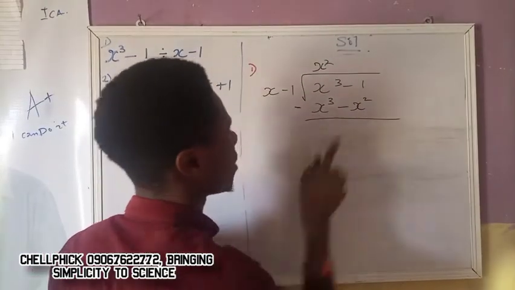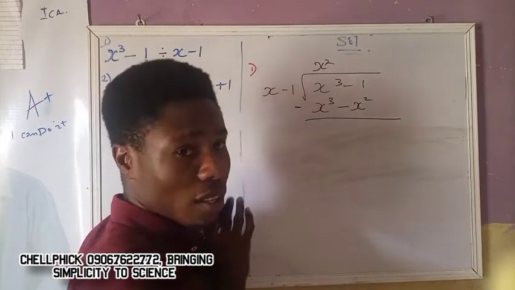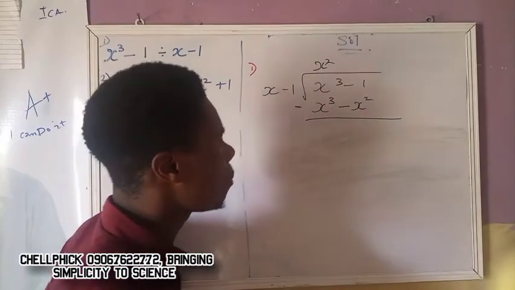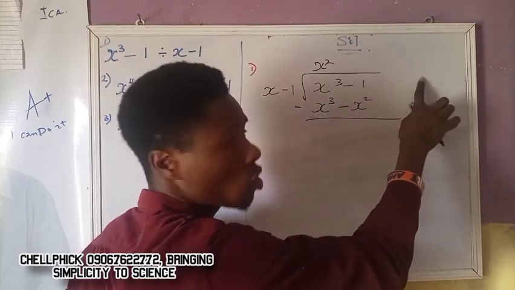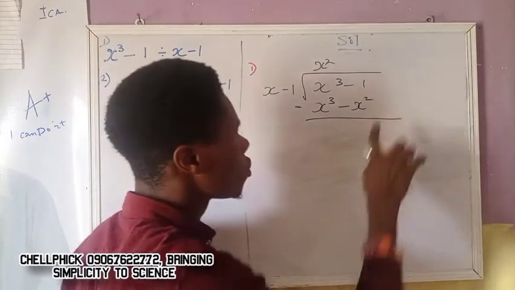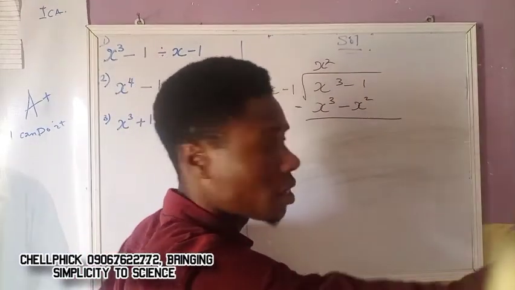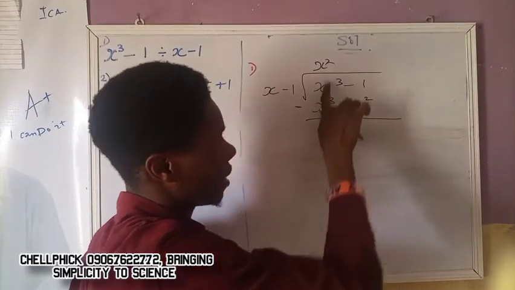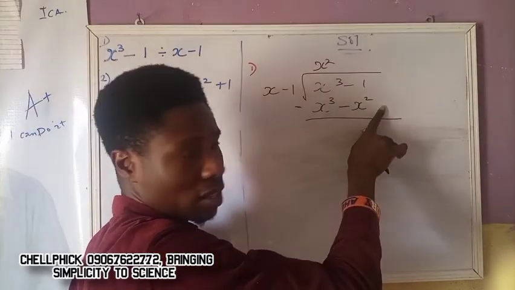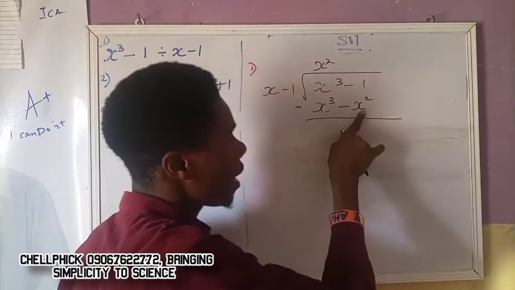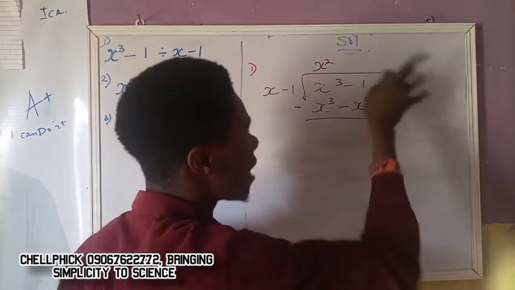Here you will minus. x cube minus x cube is 0, so you don't have to write anything. However, look at this place. Do you have any x square here? No. So it means we have nothing for x square, because we have to do like terms with like terms. You don't say x cube minus this. No, x cube and x cube. So x square, I need x square up, I don't have. So it means that nothing is up.